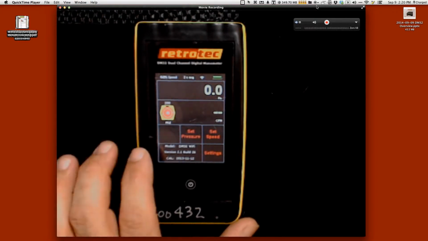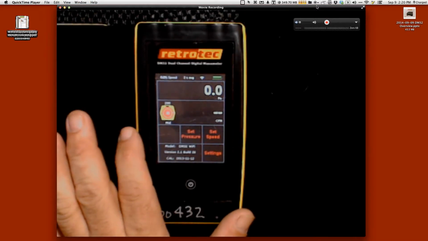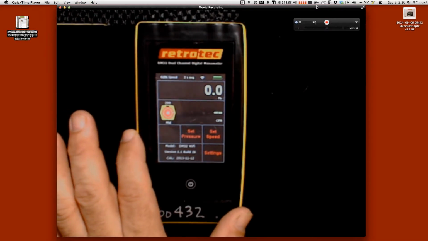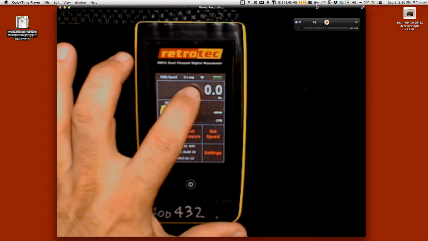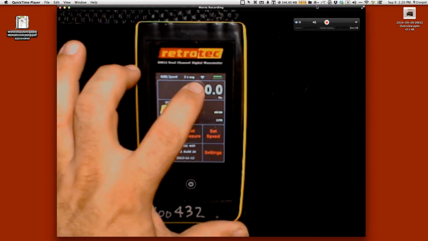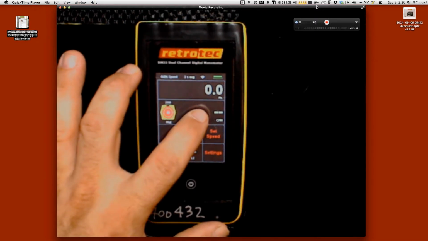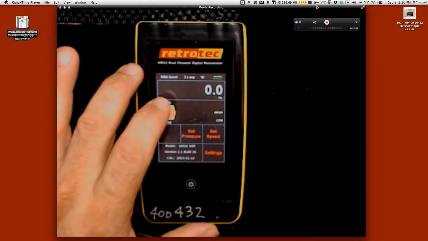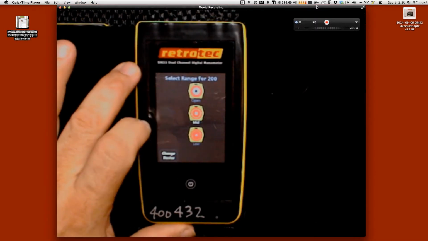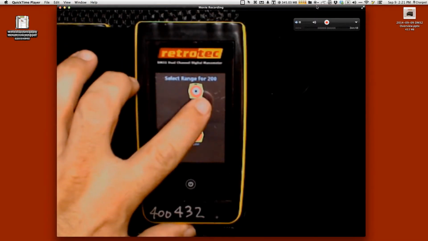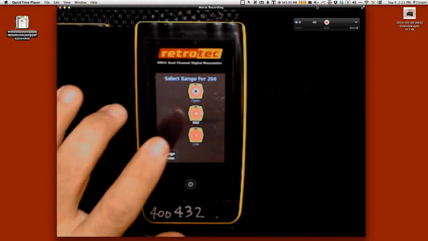So this is actually a gauge that I have on my desk on the side that I can actually go through some live features so you can see how they actually really interact live. Okay, so on the top is channel A, where my finger is now. I got 0.0, and below says CFM, but I have no test running, so there's no results. All right. So we just talked a second ago about changing the device. I can tap on it, and this would be to change the range. I can just select any of these here, right?